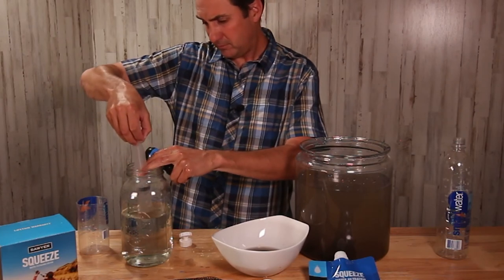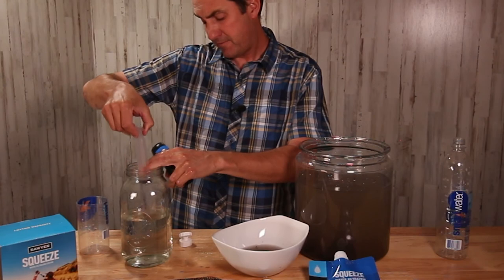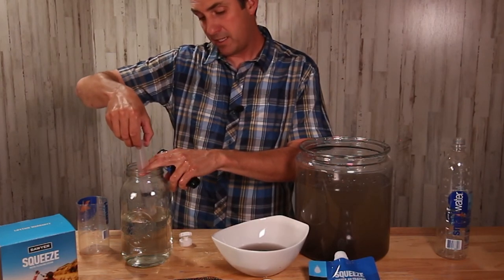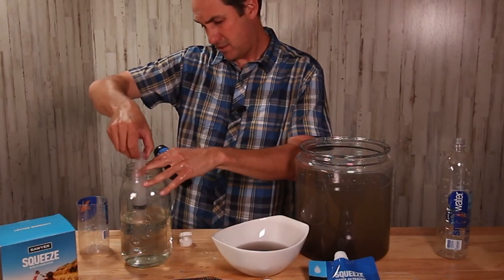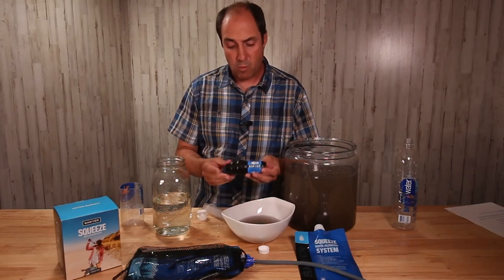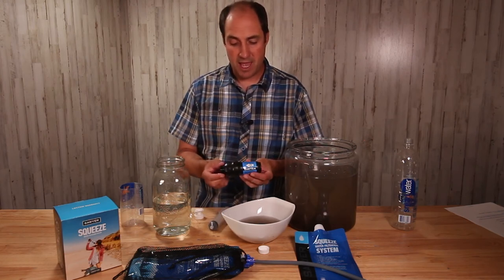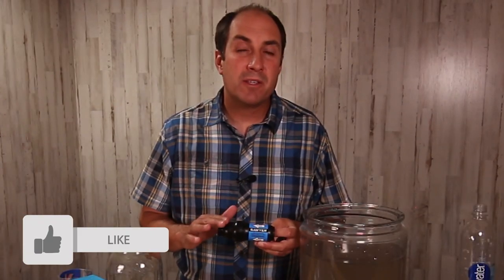It's not a hard process — just keep going until clear, clean water is coming out the end. It just needs to be done every so often to clean those membrane fibers. That looked like clean water coming through. That is one way to clean the Sawyer Squeeze — using the included plunger and pushing dirt the opposite way as the flow arrow shows. I hope this video helps you see how simple and versatile this little filter is. If you're interested in learning more, check out the link at the end of this video. Thank you for your time, and may God bless you as you prepare every needful thing.